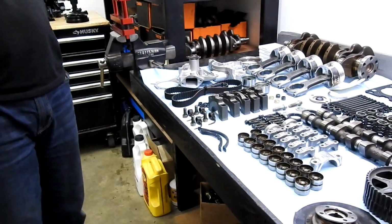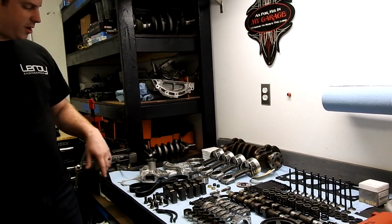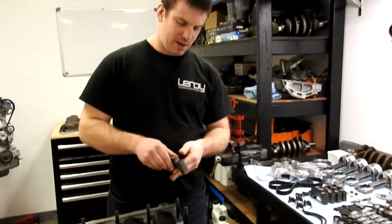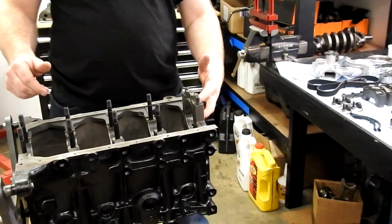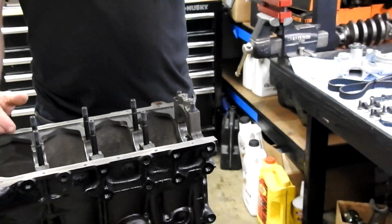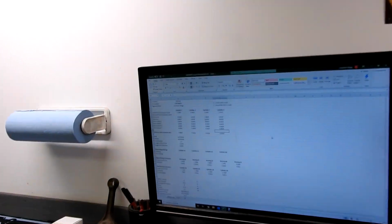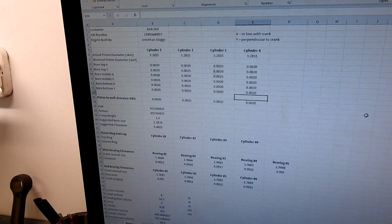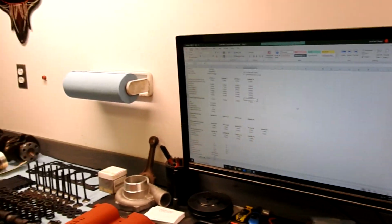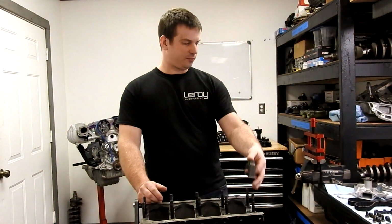Next thing we did is we mic'd our crank. We went through and checked all of the main and rod bearings, and we set up our bearings in the block, torqued these all down, and measured our bearing clearances. We have recorded all of the clearances in our spreadsheet, and that will be going to the customer when we're done, so he has a record of every clearance. We have our piston to wall, crank end play, ring gap, etc. So we know that everything is going to fit perfectly.